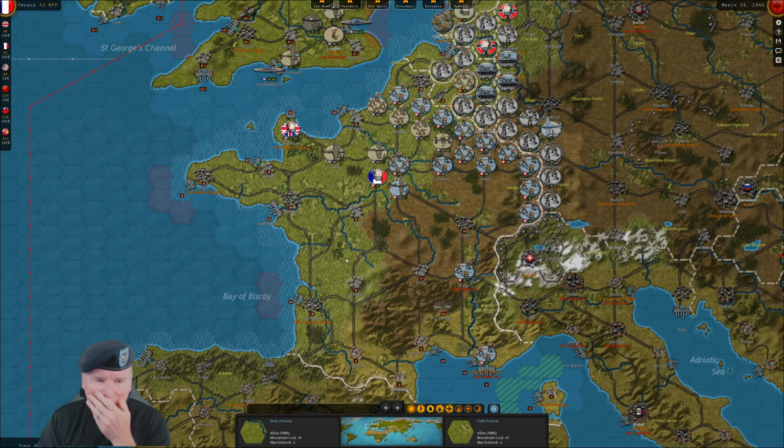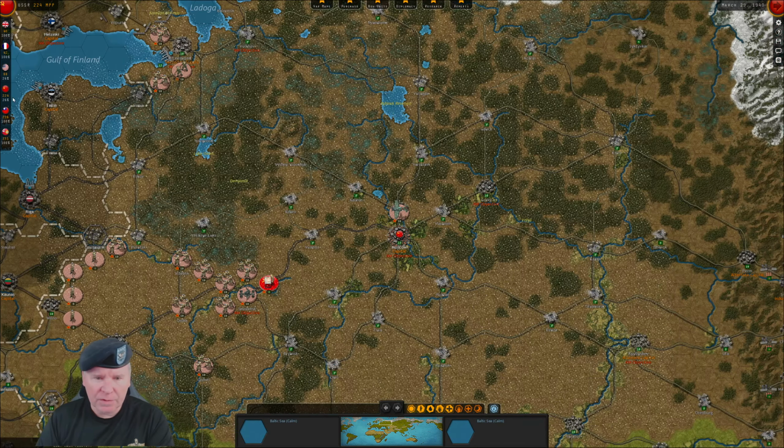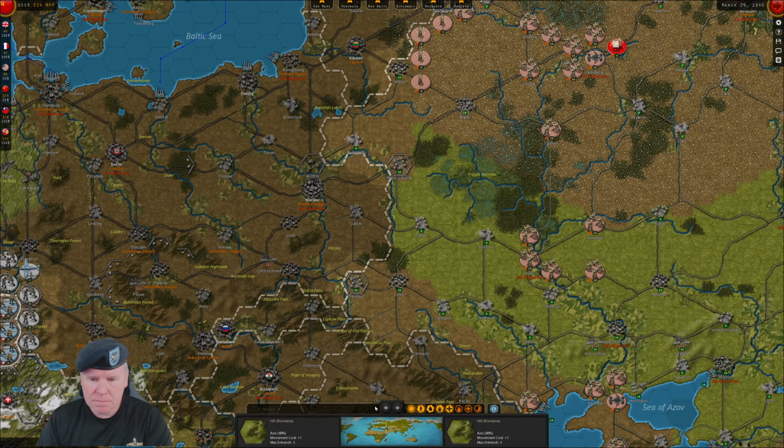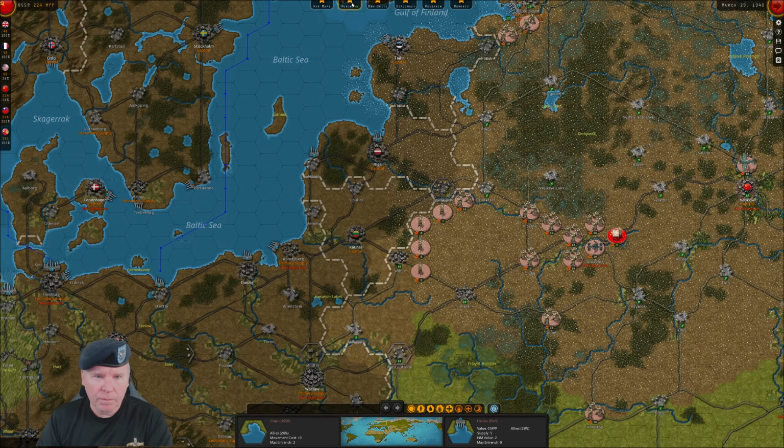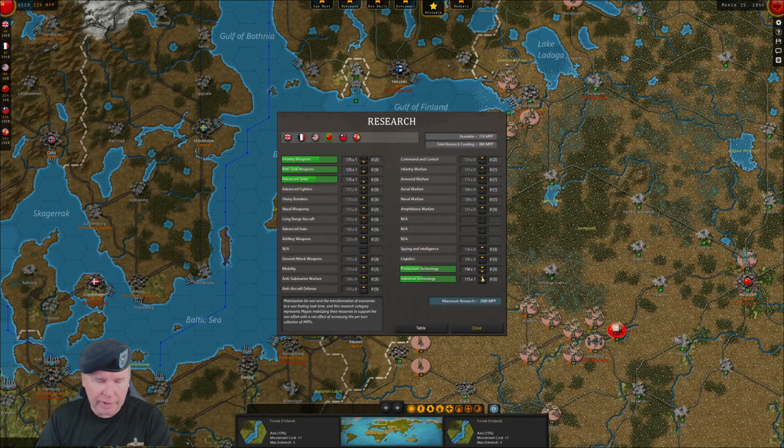Now we'll stay there for now. All right, I'm not quite sure where to go with that. America's got no money. The Soviets do have some money. And I'm going to do like Ray would want me to do.